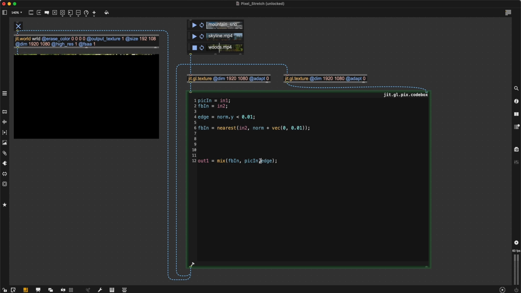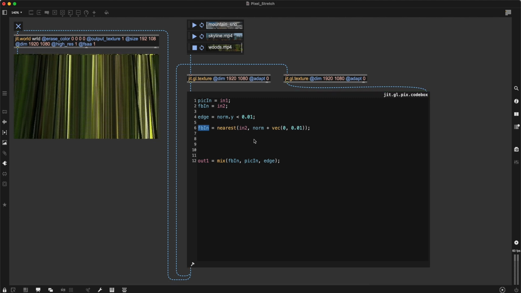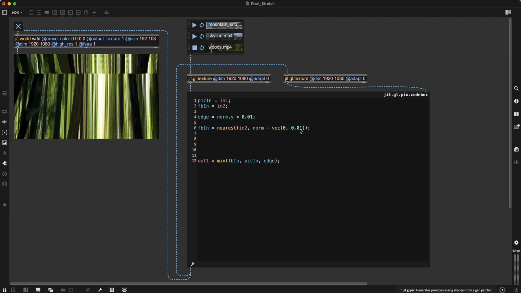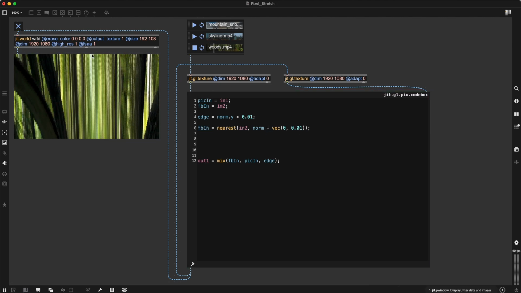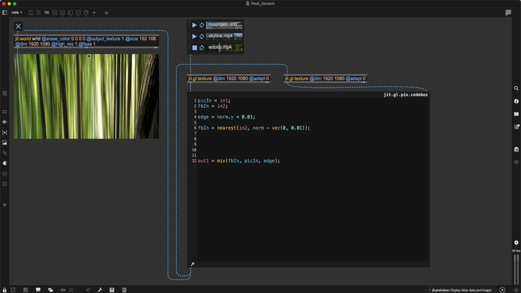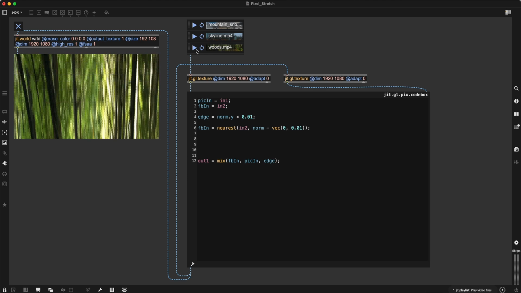So again, when this one is 0, we're getting the feedback that's coming in, and when this one is 1, we're getting the picture that's coming in. And as the feedback that's coming in will be sampled slightly above its original position, the whole thing is going to start moving downwards. Okay, in this case it's moving upwards, we have to use a minus here. Now you can see we're just taking a very small slice and we're shifting it downwards.